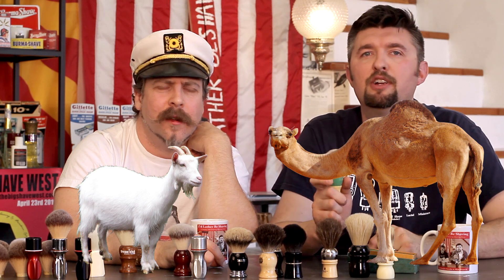A dirty little secret about badger hair: even on brushes labeled 'pure badger,' when you fan through the knot you can see different thick black hairs. These were cut with different kinds of hair — goat, camel, or other. That's something you see on cheaper brushes even today. Always fan through a brush and see if the hairs look consistent or if some look very different — wavy, jagged, much thicker, black. Those are probably camel or goat. This comes from cheaper companies that couldn't afford pure product. In China, the best badger hair is sold at auction to the highest bidder.